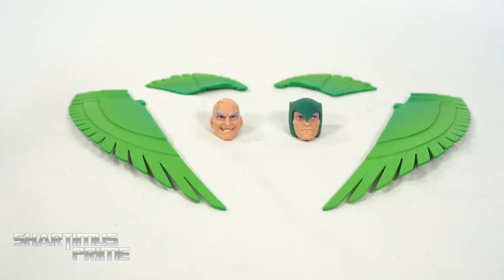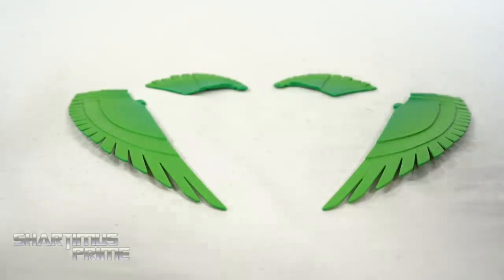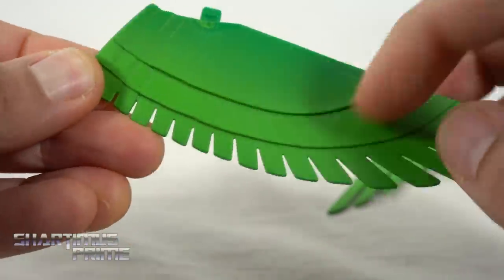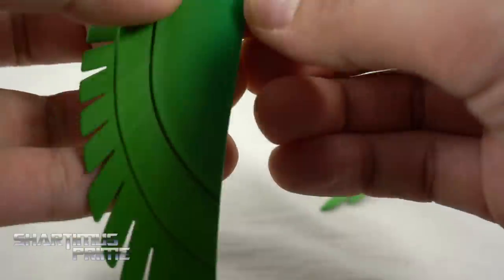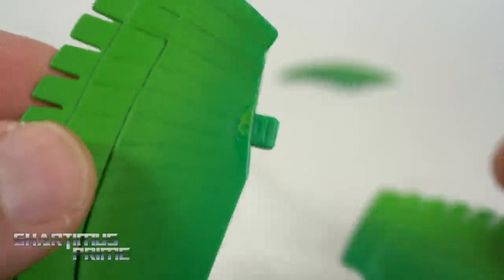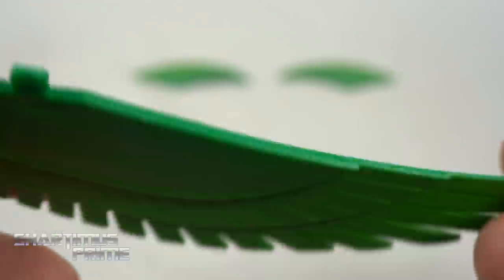Let's get a closer look. Aside from the Build-A-Figure head sculpt, we get two additional head sculpts for the figure along with these wings. I want to talk about the wings first because I actually think these are very cool looking — I really like them a lot. The smooth side goes on the inside of the figure, and this layered section is for the outside. There's also a hint of an indicator — you can see a little R on that side and a hint of an L on the other. It looks best like this, and I really like the fade — that green fading looks really cool. The paint looks really good on this.